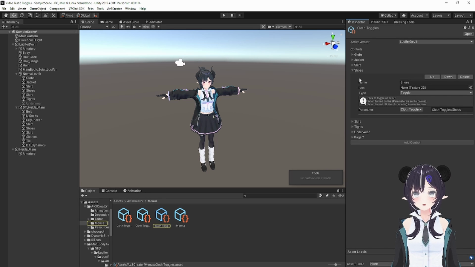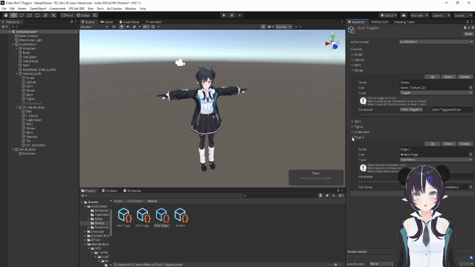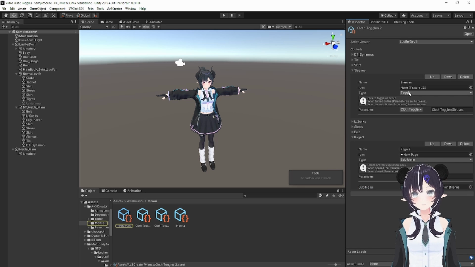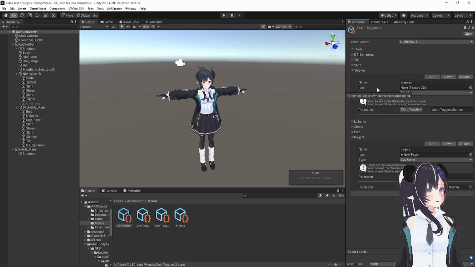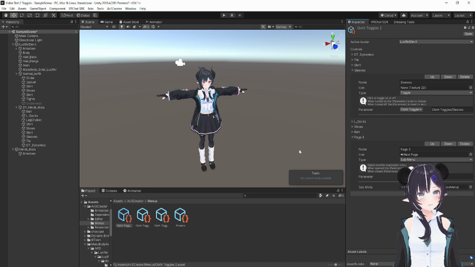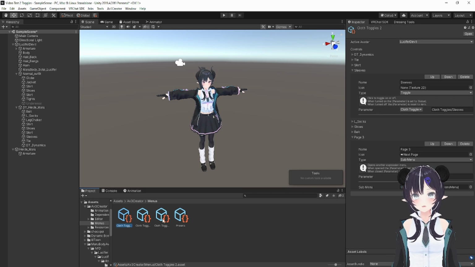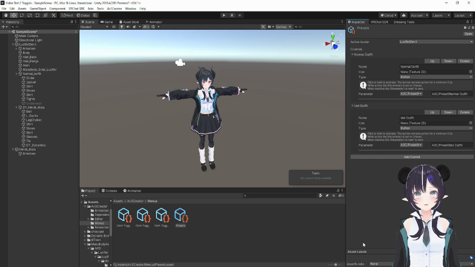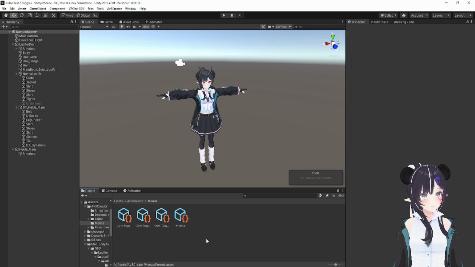This is going to be all my toggles that we just did, and it automatically makes new pages for all the toggles. Of course, if you're an organized freak like me, you would just get rid of the menu, and you would do it like we did in the manual, where we did clothing, presets, and everything. That's all my toggles. And my preset menu is here, normal outfit, idle outfit. It's all set, done for you. So all you need to do now is just upload your avatar. I'll meet you there.